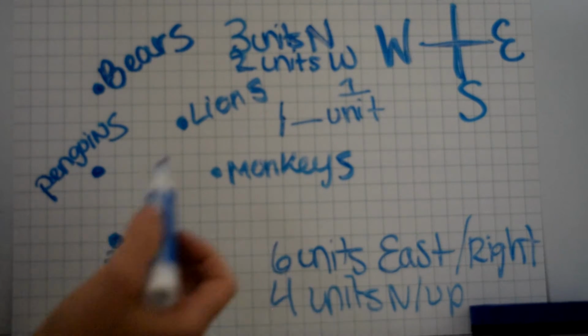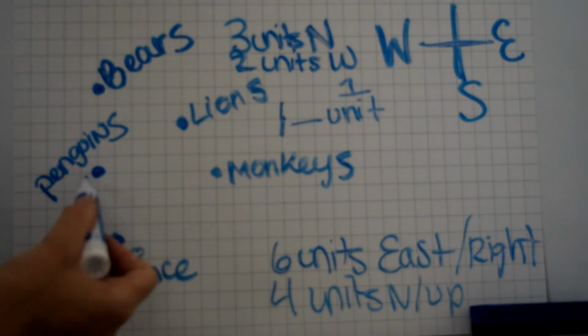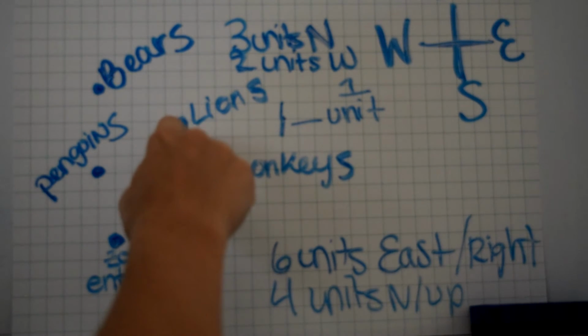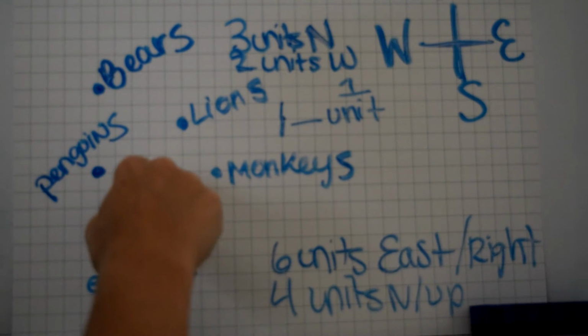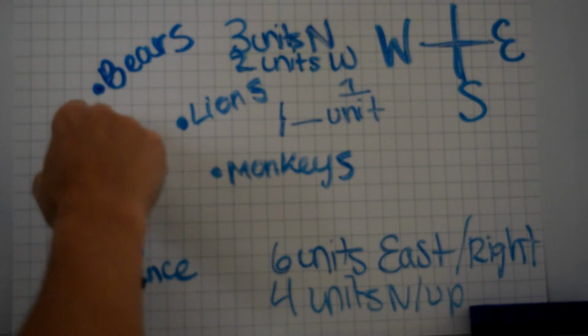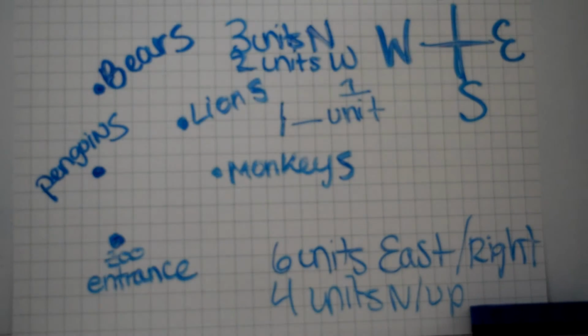Now let's see what it takes to get from the lion exhibit to the penguin exhibit. Now notice here that there are 2 options. So you might have a scenario where you have 2 answers. I could go this way. I could go 1, 2, 3, then 1, 2, 3, 4, 5, or I could go 1, 2, 3, 4, 5, then 1, 2, 3. Either way, it's the same amount of units. It's just, do you want to go down first or do you want to go left? So sometimes your book might ask you to create 2 answers or 2 directions on how to get from point A to point B.